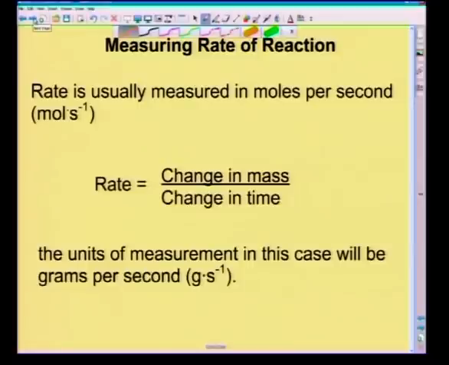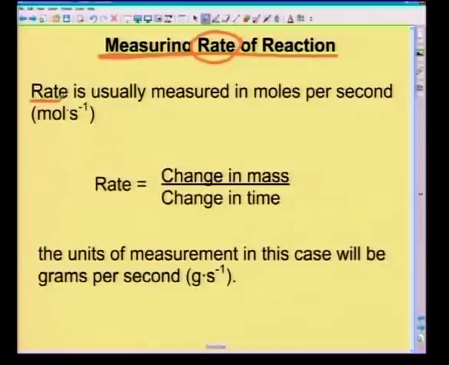Now, let's come to the main part of our lesson. We're talking rates of reaction, and we want to look at how we can measure the rate of a chemical reaction. But before talking much about measuring the rate, let's unpack what we mean by this word rate. The word rate basically means that something is changing per unit time. So the change of something is being measured per unit time.